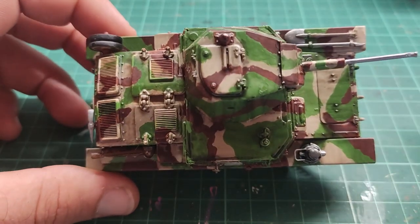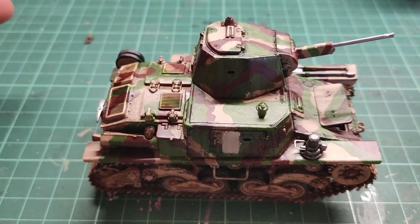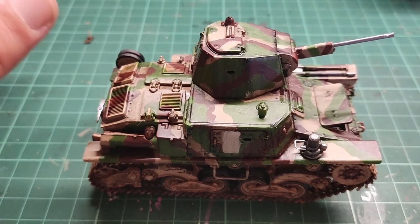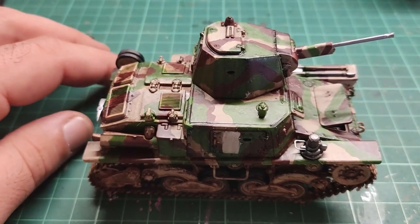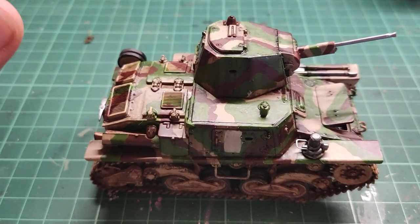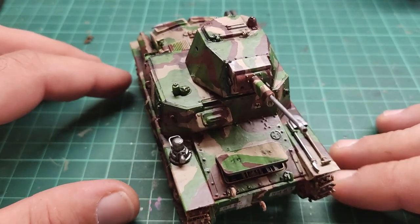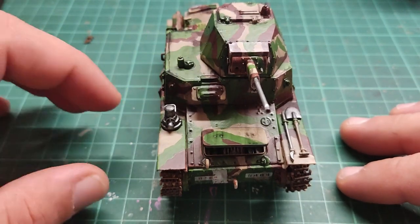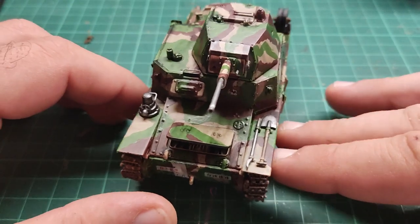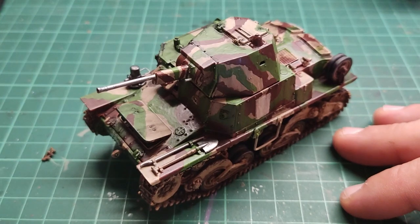The whole process darkened down the vehicle quite a good portion. Oh God, I don't know what I'm saying. So the whole process darkened down the vehicle. That's what you keep. And now my next stage will be to do some chipping effects here and there. And of course, glue the track that has fallen off.